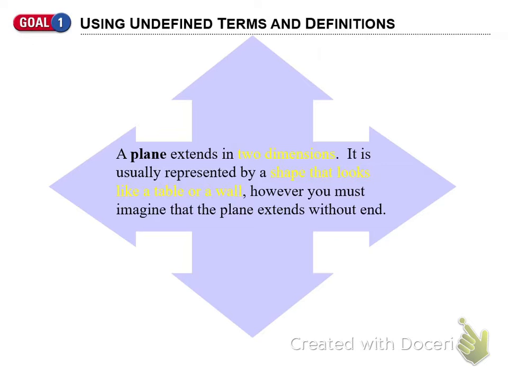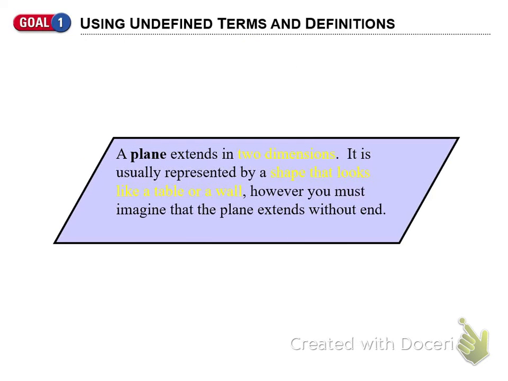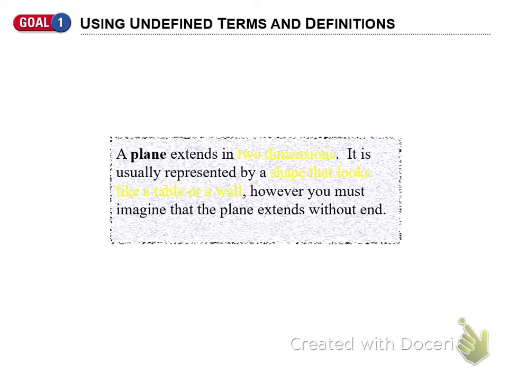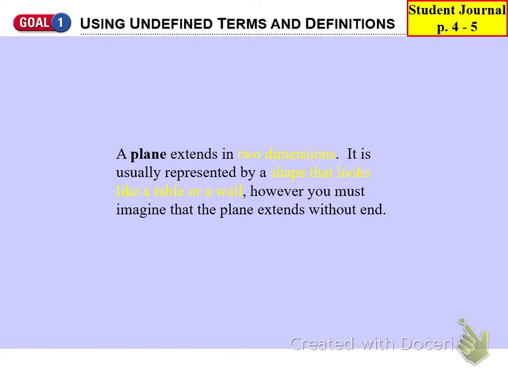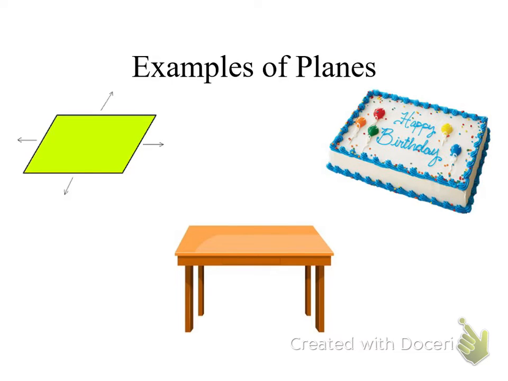In geometry, technically, you have to think of it and imagine it as if the plane never ends. All right, so you will mostly see it look like this, like a parallelogram in geometry. Sometimes it will be like a box, but it's two-dimensional. And so here are some examples. Again, this first one in green is the one you're going to see the most. But you're going to take your highlighter.